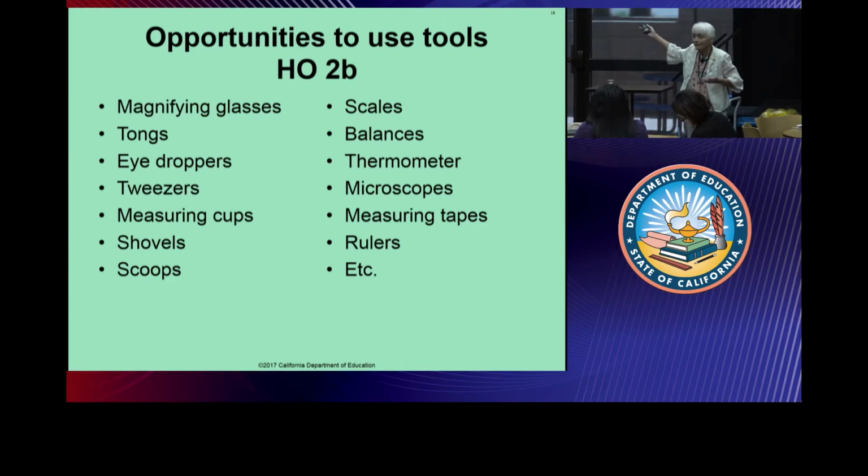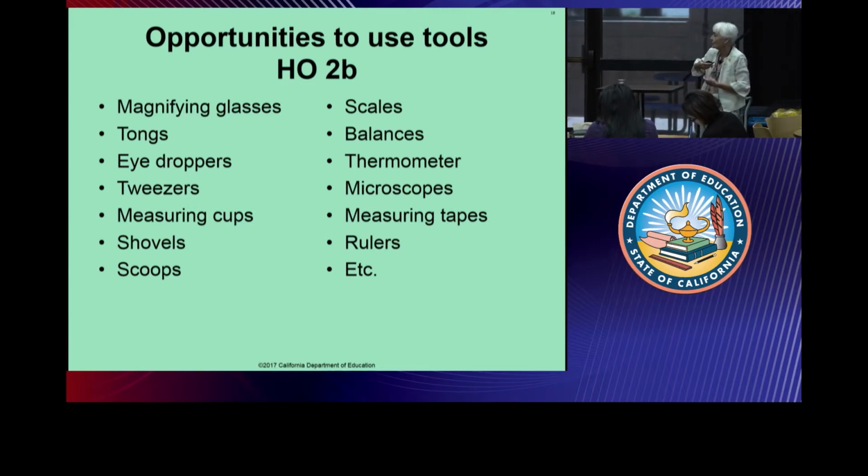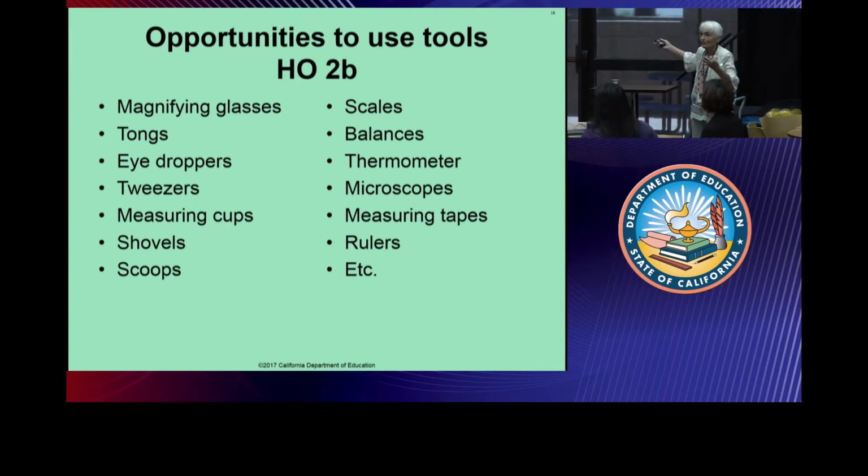The weight, the balancing things, getting it to balance, learning that if you move the balance out further, it changes how the balance works. Thermometers, not just ones that we put in our mouths, but other kinds of thermometers, meat thermometers, the ability to see these things. Have microscopes. These are all wonderful tools.